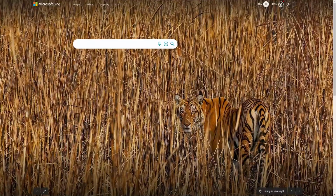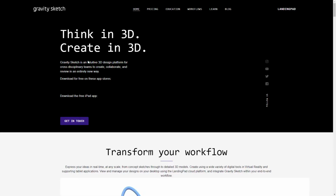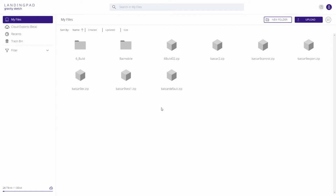So now we're in our browser. We're going to jump into Gravity Sketch, their website. We're going to open this up. I'm just trying to show some of the process of what you should do or where you should go, in case you're new to this. You go to Landing Pad, and this will open up your cloud that we saved to, and it'll make it easier to download these files.